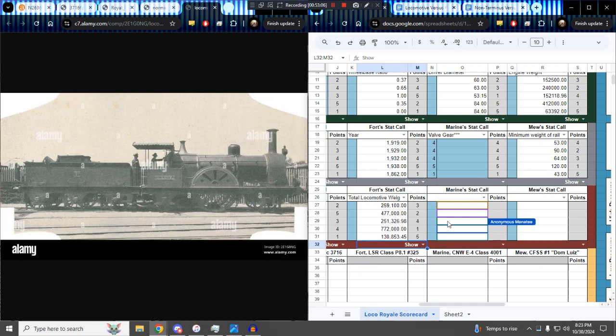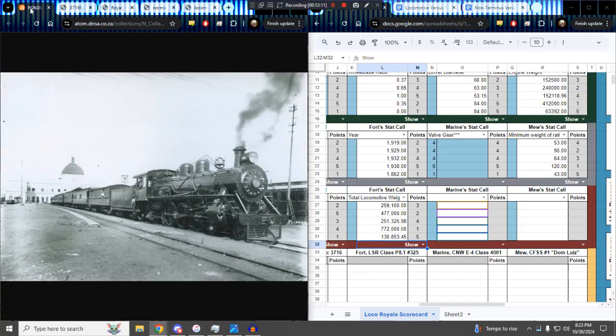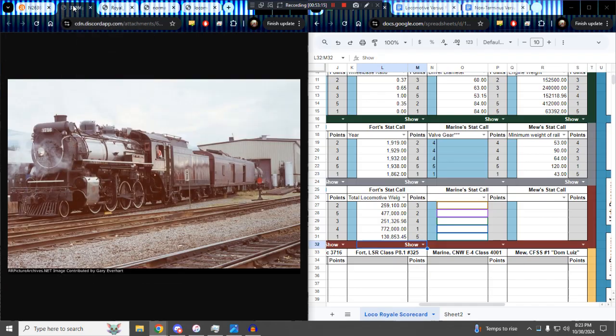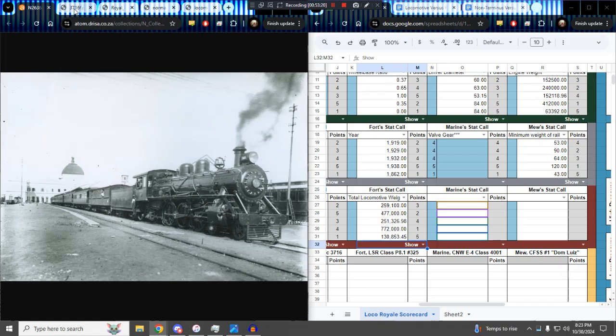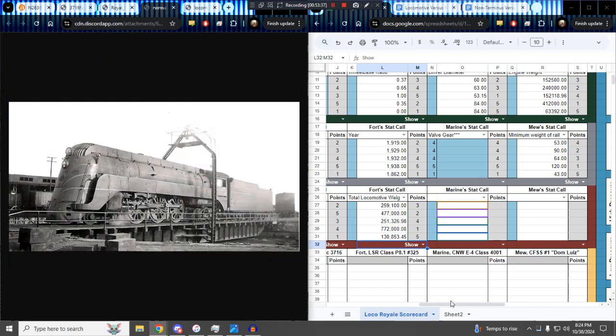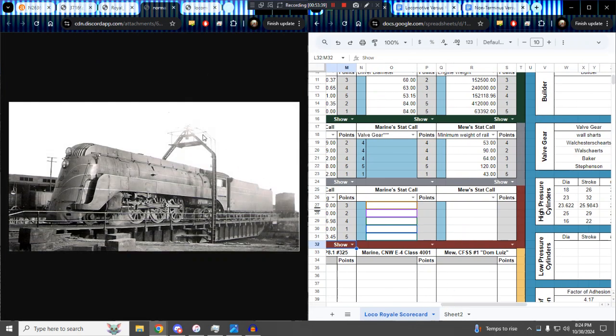Well, 5 points for you, Mr. Almost Half. 4 points for the Lithuanian. 3 points for the Mozambique. What is the demonym for someone from Mozambique? I was going to ask that earlier. I don't actually know what to call somebody from Mozambique. Is it Mozambican or Mozambiquese? Or a Mozambiquer, which I think is what you do science with. 2 points to Brian and 1 point to the big old CNW thing.